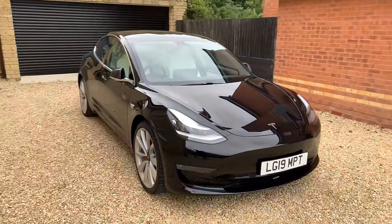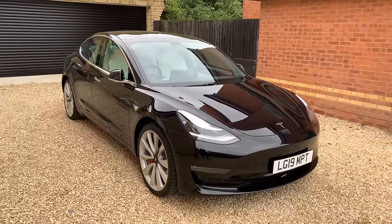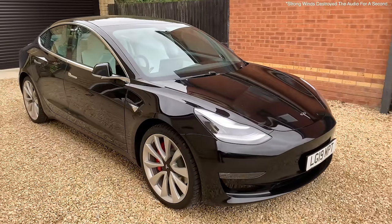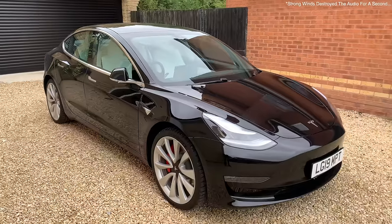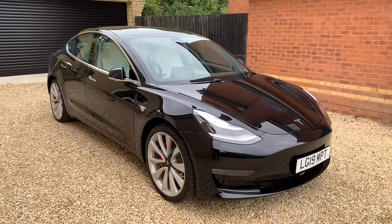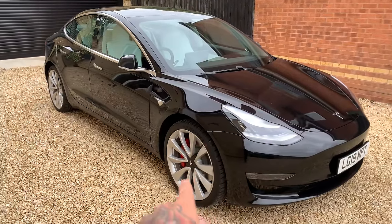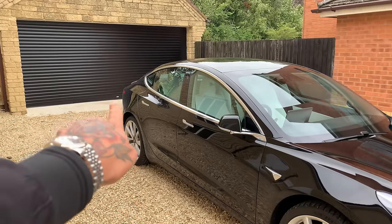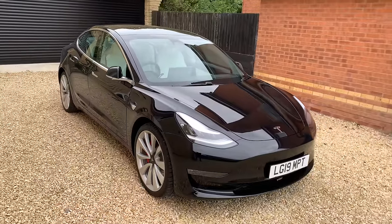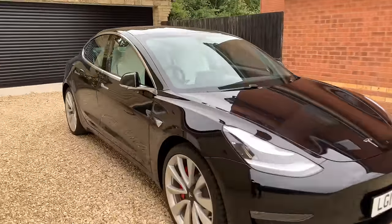Let's take a good look around the car and have a look at its absolutely gorgeous lines. I actually only ordered this four months ago — I did order one three years ago but cancelled it. Starting up this Tesla driver channel, I thought I've got to get a Model 3. This is probably the biggest investment I've ever put into a YouTube channel — it cost me just over £60,000. I got it in black, it's a dual motor Performance, and this is every option ticked — essentially top spec Model 3.